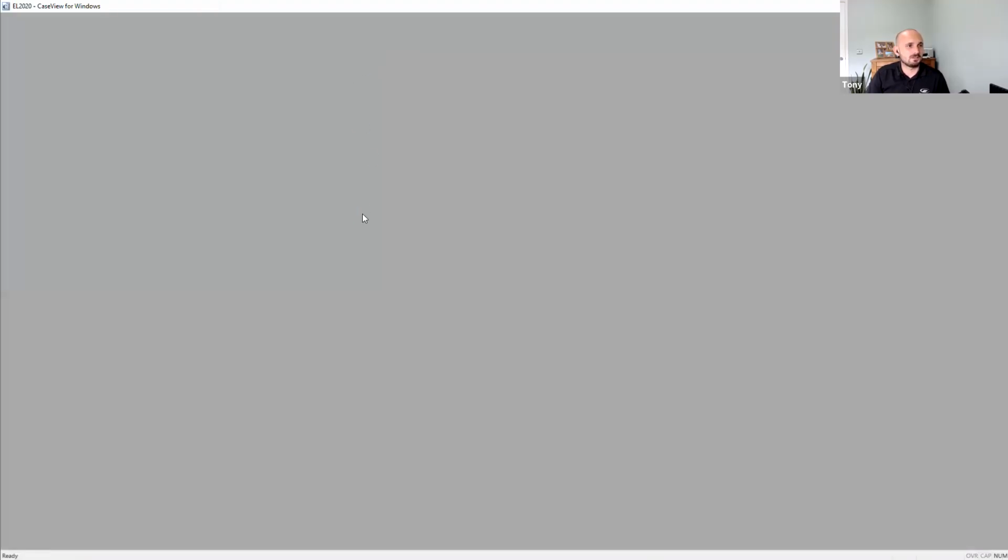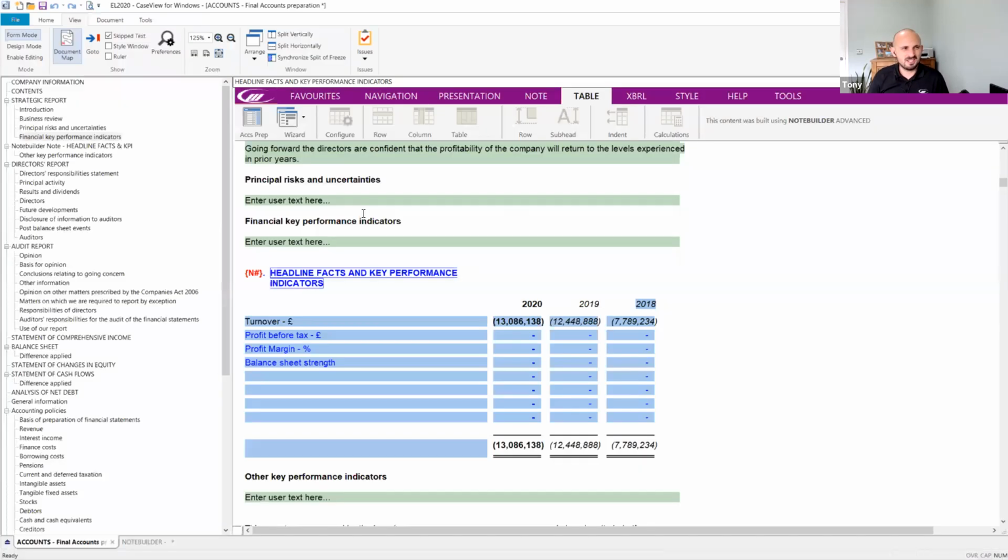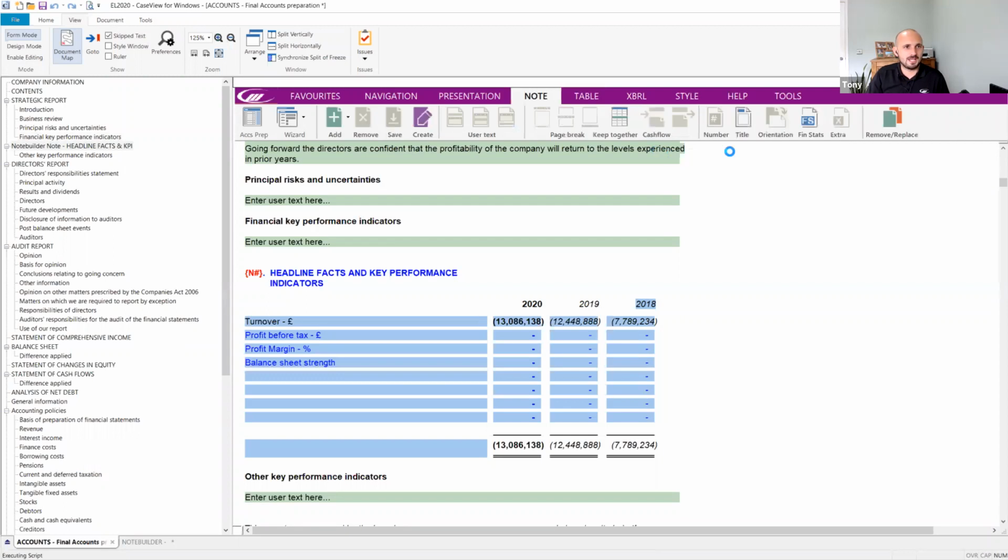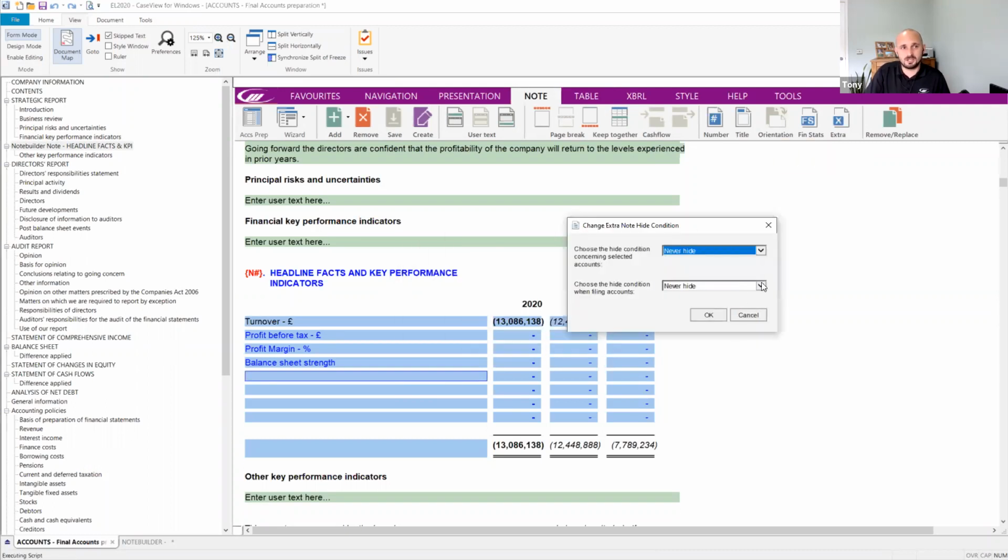The good thing about that as well, not particularly for the KPIs, but maybe for other areas, is that you can use that extra button here. So for, say, Irish clients and so on that may want to create areas within the director's strategic report, but not have them shown on that small filing copy or the abridged copy, they can go to the extra button here, say the UK clients, and then just hide it when filing. So if we switch it to the other version, it will automatically hide it for us to keep it a little bit tidier.